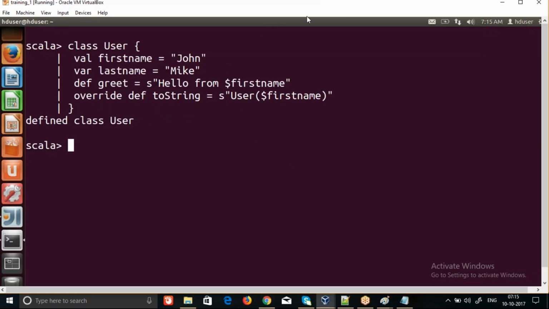But I want to override that definition. I don't want to use the same definition. Hence the override keyword is being used here. I hope you got the idea why the override. If you have any function already defined in your parent class and you want to override the definition of that, we use the override keyword.